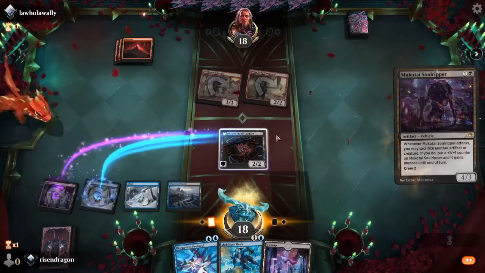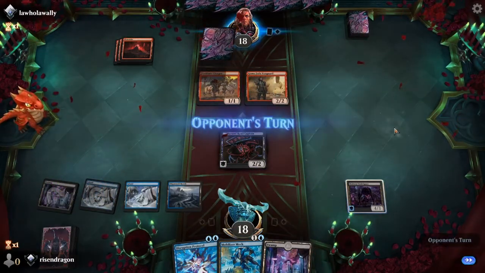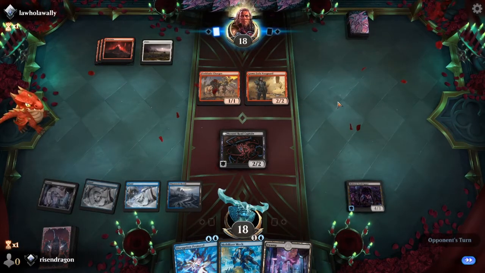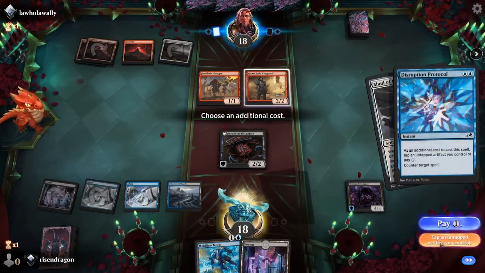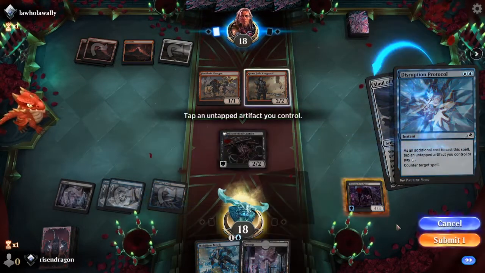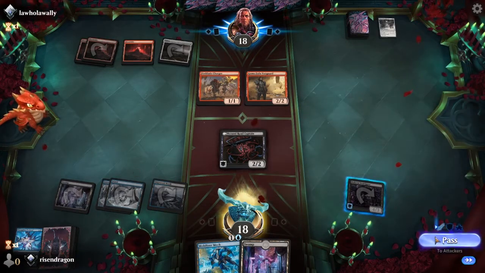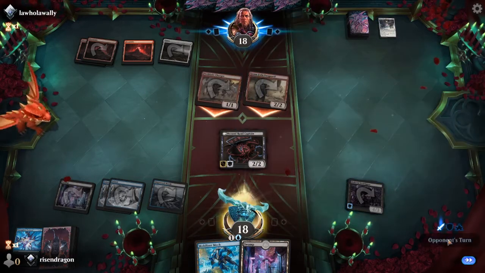So let's do this. It's gonna have haste no matter what. Heck no. No, no, no, no, no. You don't get them all, the Skyclaves, kid. Absolutely not. Yeah, I can't block. I'm fine with that.